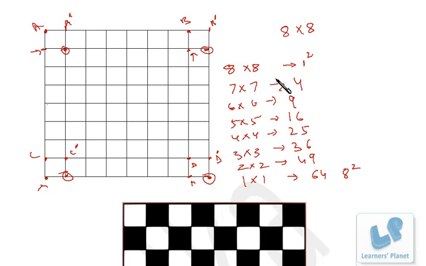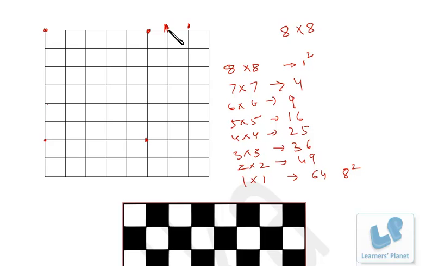So this is how we are getting 4 squares of size 7 by 7, right? Similarly, we can find out for 6 by 6. For 6 by 6, the first will start from here, then this, then 1, 2, 3, 4, 5, 6 and this, right? So this is the first and here the second will end, here the third will end. I'm sorry, 1, 2, 3, 4, 5.